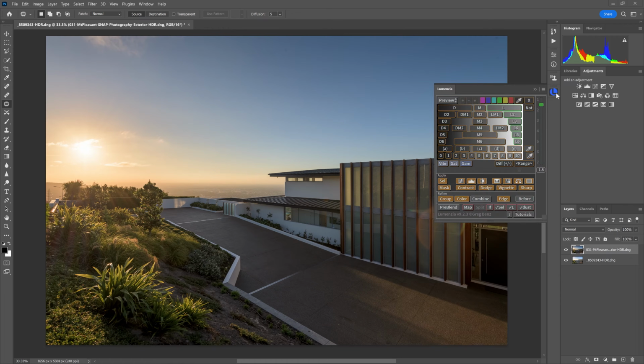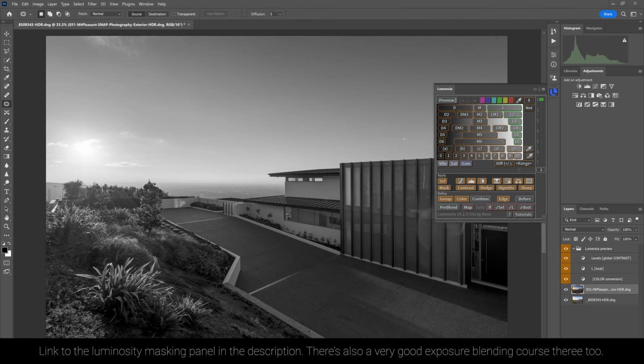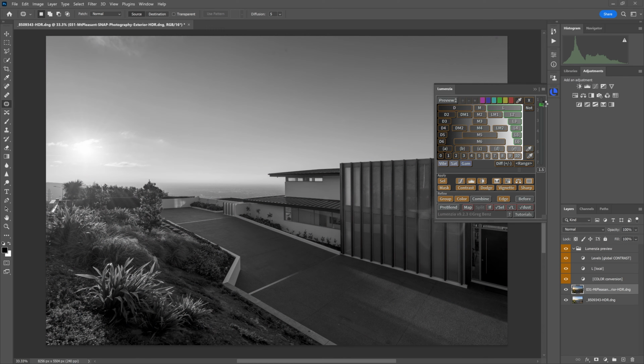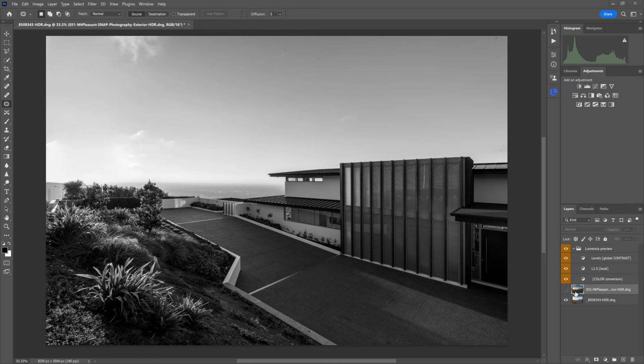I'm going to be using a tool called Unkmm. I've covered this tool so many times in my tutorials, so I'm not really going to go over it here in this video, but basically it allows us to select a mask based on the luminosity values in our photo, i.e. the brightness or the darkness of the pixels. Currently I'm making my selection based on our darker layer, but I don't want to do that. I actually want to hide that and use the brighter underlying layer that's going to allow me to make a selection with all of this lovely interesting detail between the darks and the highlights and all the grey pixels that allow us to get that lovely variance between transparency of being visible or not.